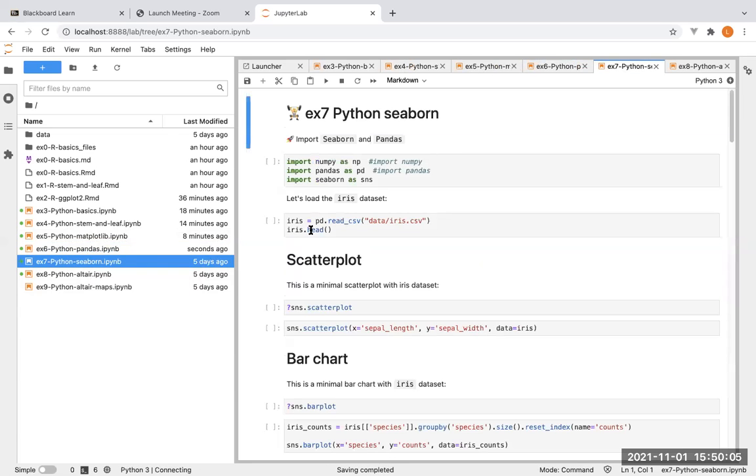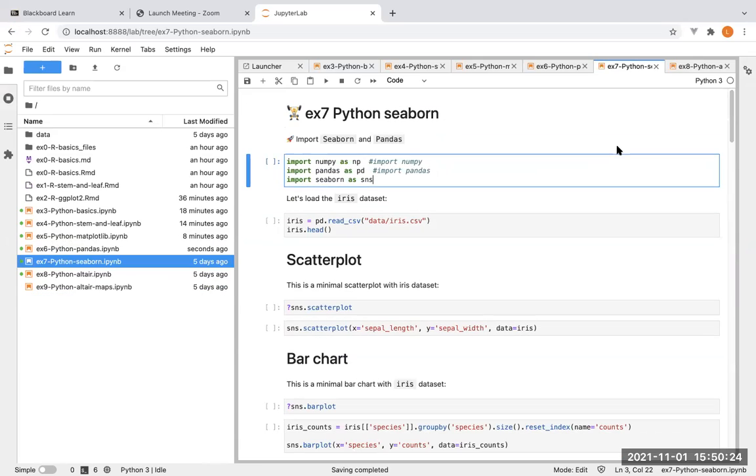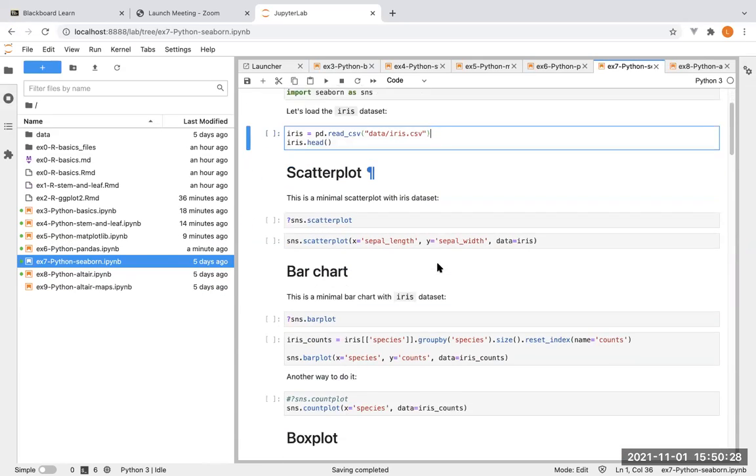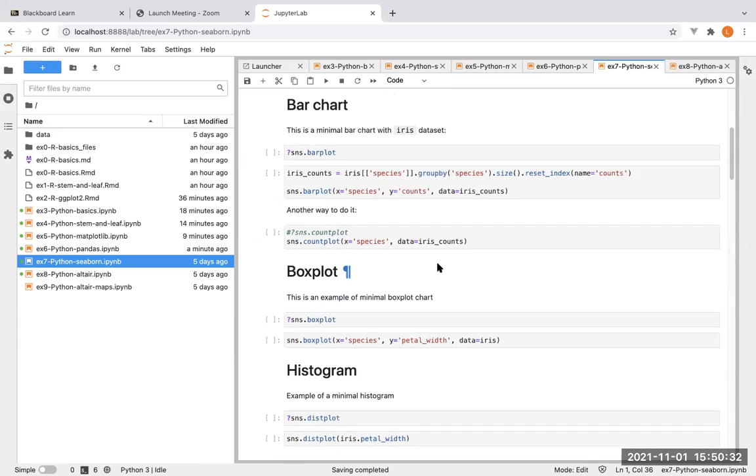Seaborn. So Seaborn is kind of the next level, where you have support for the Pandas data frame already. So maybe I'll go quickly just through this, and then we'll finish on Wednesday, I guess.